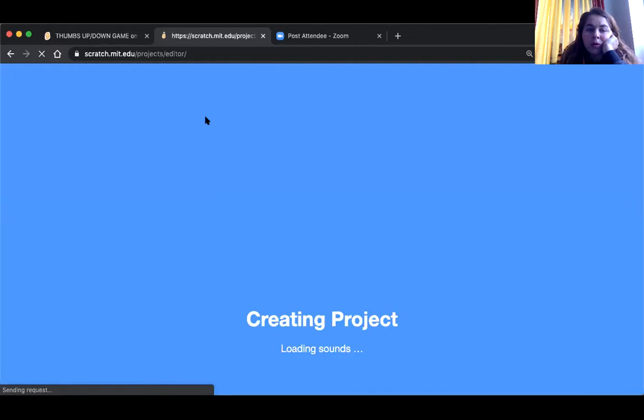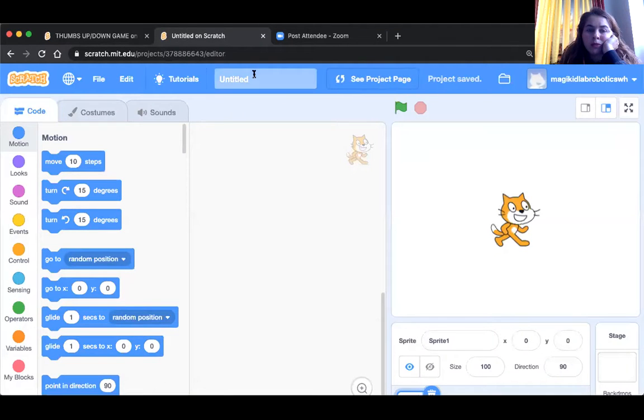This is the part that's important. You're going to rename your project so you know which project we're working on. So for example, we're going to do the thumbs up, thumbs down project. You write it here, thumbs up project. Or if we're doing Sneezy Sam, you'll put it in the middle section, Sneezy Sam project, et cetera. So every time we have a new project, you know how to find it.